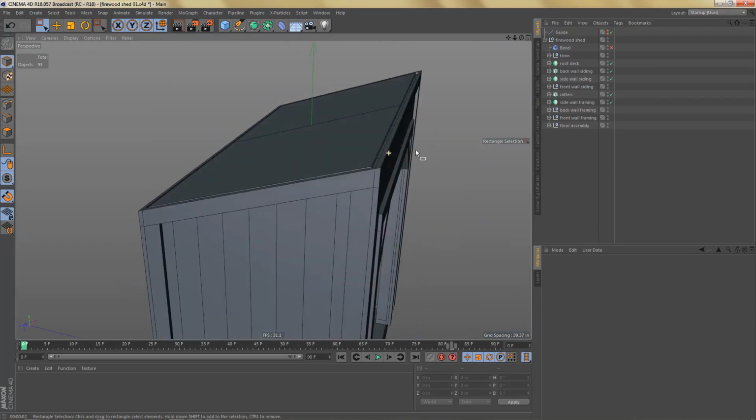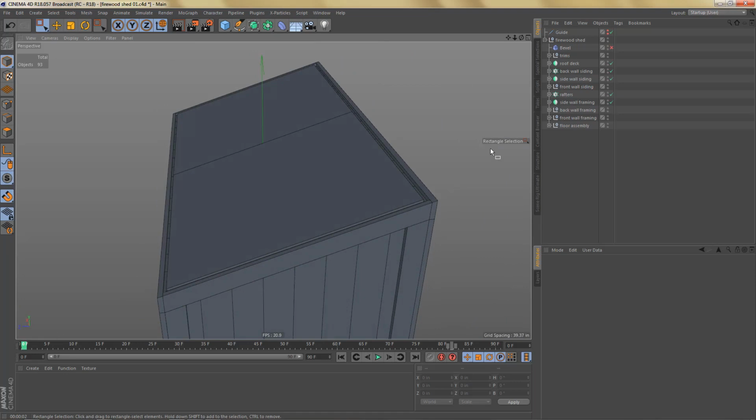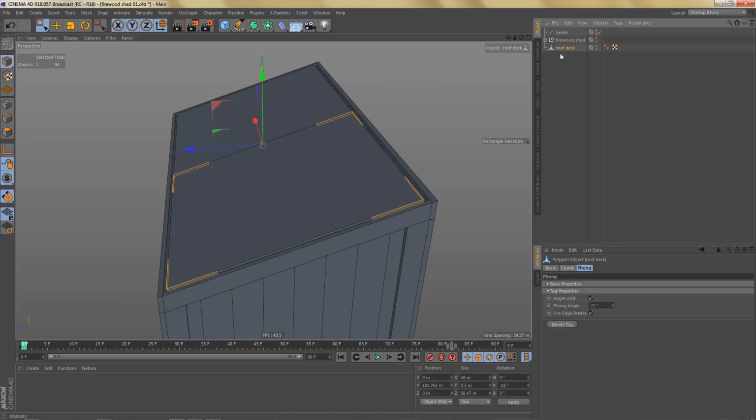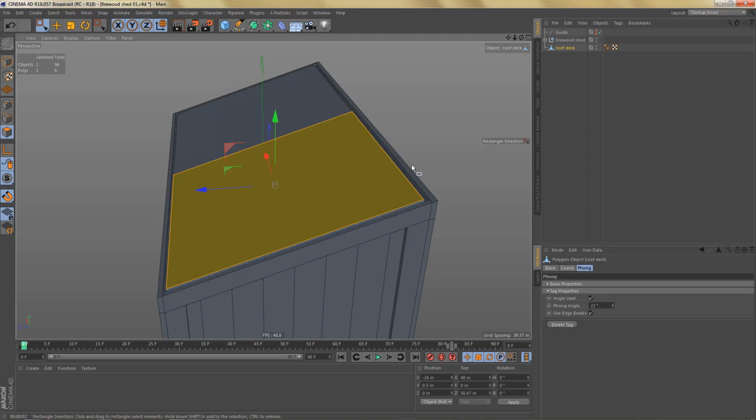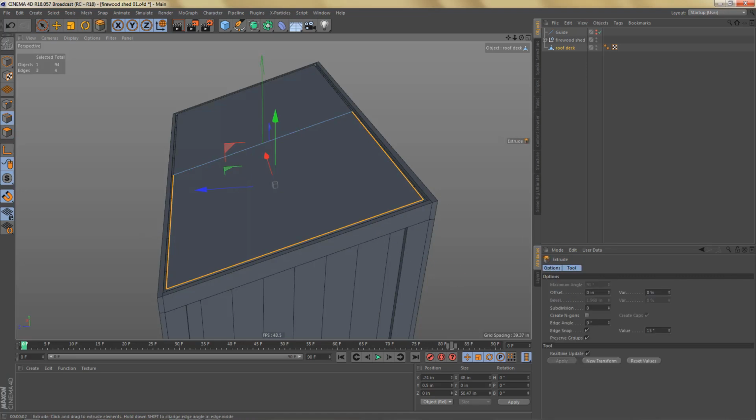And next we're going to do the trim around the edges at the top here. And for the trims, what I'm going to do is I'm going to make another copy of the roof deck. And I'm going to select the top polygon. It's already selected. Hit UI, or UI rather. Delete the other polygons and optimize this object. And then I'm going to select the edges at the top, the bottom, and here on the side, and I'm going to extrude these. And let's do an offset of maybe 3 inches.